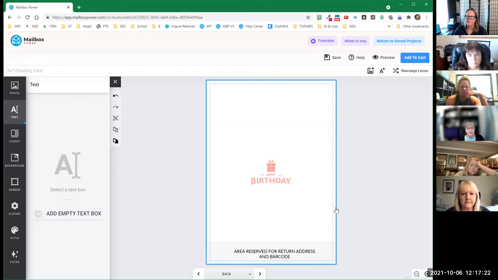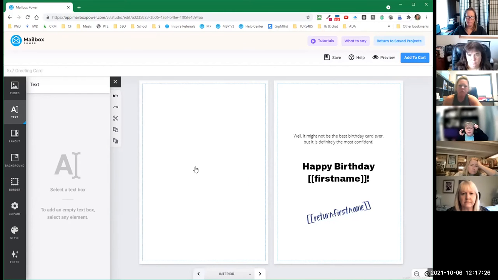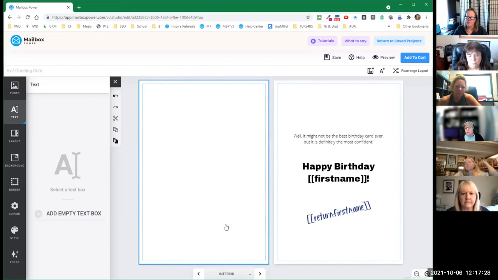I added on the inside of the card on the left side. I have a lot of people on Facebook I'm acquainted with, but I don't know them very well. But I somehow magically got their addresses over the last couple of years. And so on that blank page, I wrote in there, because I have a special group and I throw them in there when I meet them, or it's people I haven't seen for a while. A little birdie on Facebook told me you had a birthday. So it's kind of a postscript, but I put it on the left side.